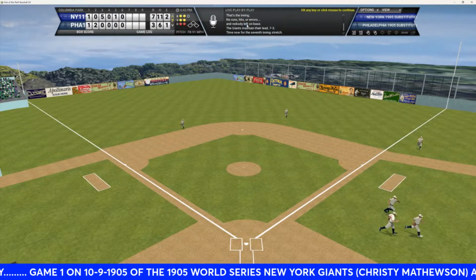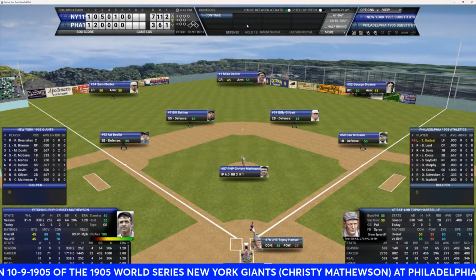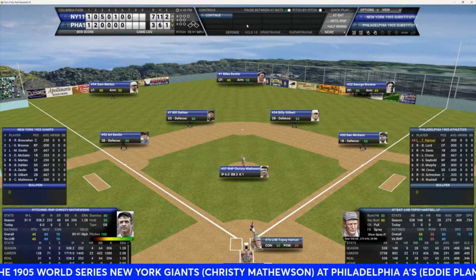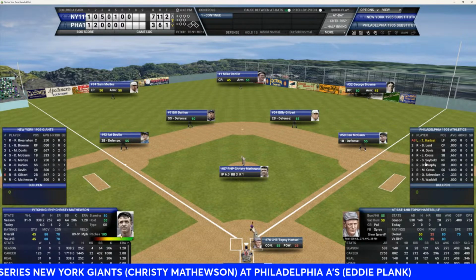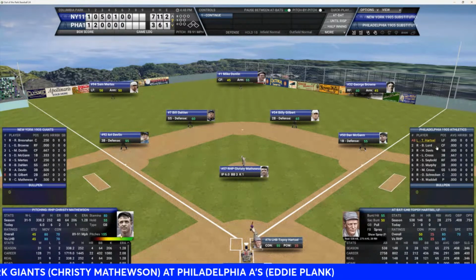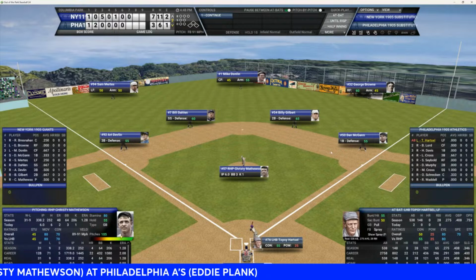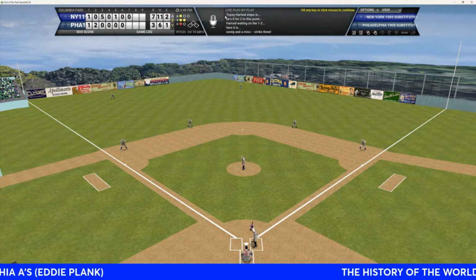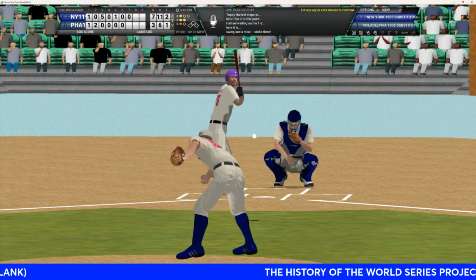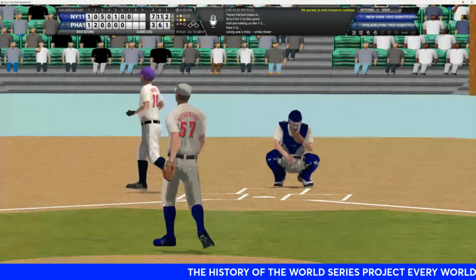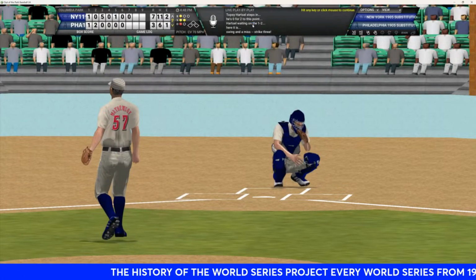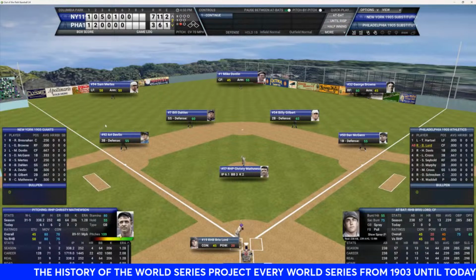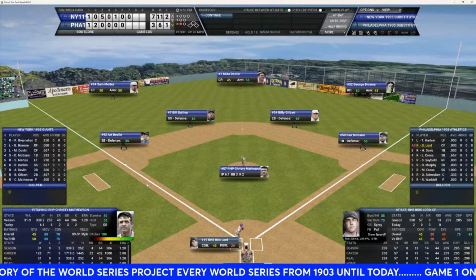It's 7-3 New York. We got the top of the order due up here for the A's. Topsy, Lord, and Davis. Topsy's 0 for 2 today. Can he get something started here in the bottom of the 7th? Here's the 1-2 pitch to him. That's a swing and a miss. I think that's only like the 3rd strikeout by Christie. Only a 2nd.